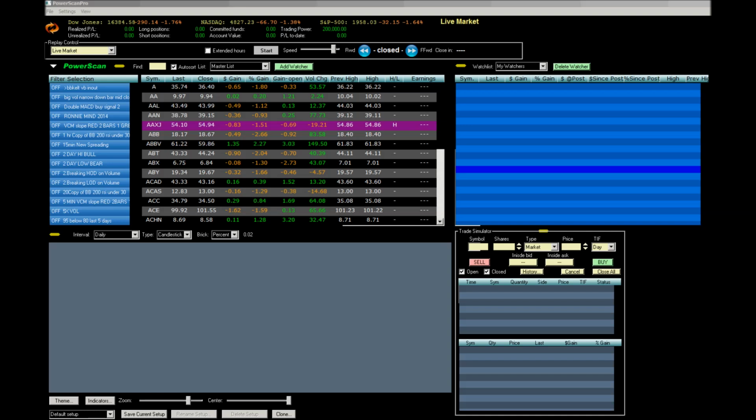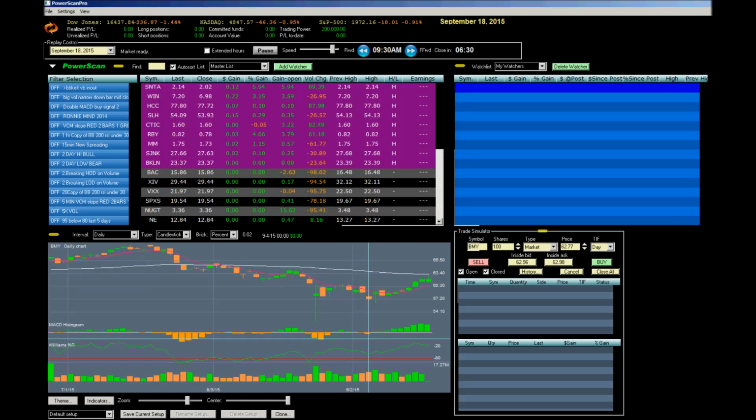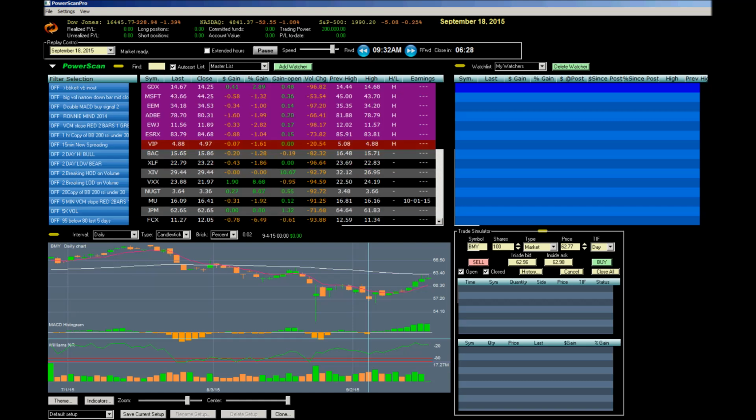Great effort went into simplifying these tools down to everything you need being accessible with just a few clicks. The heart of PowerScan Pro is the master list. Essentially the entire market, which exhibits changing data as the market moves in real time. Important data can be viewed by sorting any column.